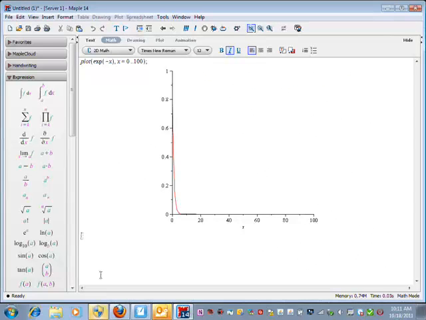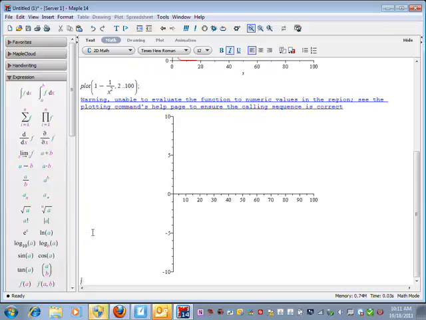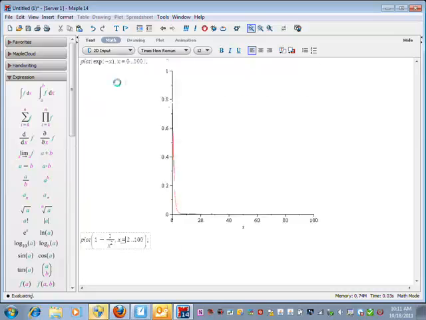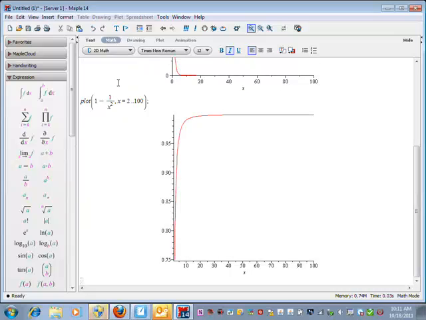Let's do another one. So when I plot, I'm going to plot something else. Let's plot 1 minus 1 over x squared. Let's do that. And I'm going to do that from 2 to infinity. So I'm going to make that 2 to 100. Let's do that. It's not happy with that. Oh, maybe I should call it x, right? X equals 2 to 100. Okay. And let me go ahead and do something like that. Fine. I'll do this one.